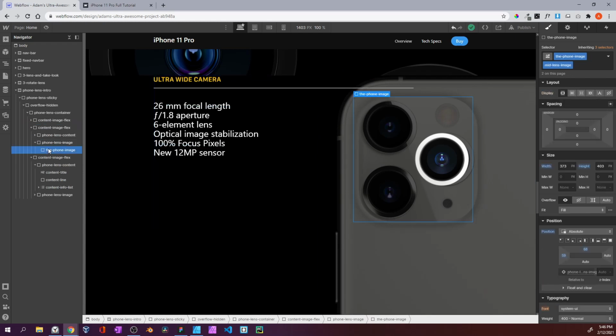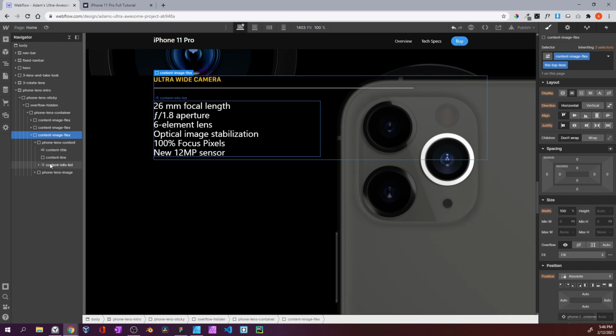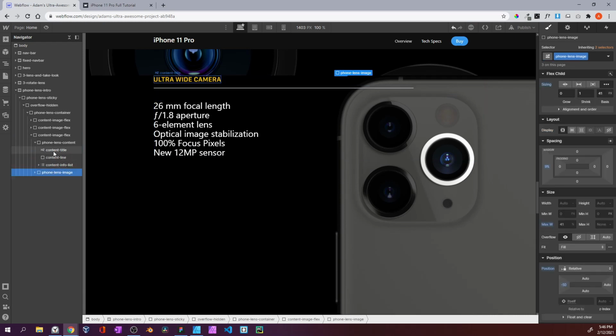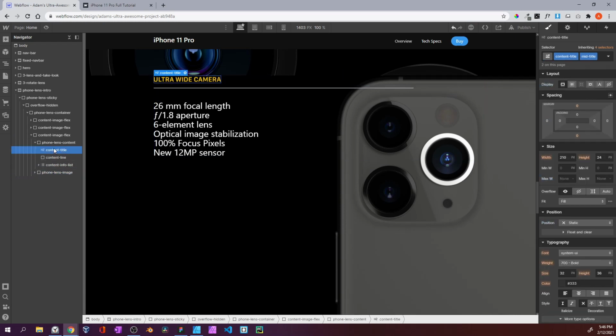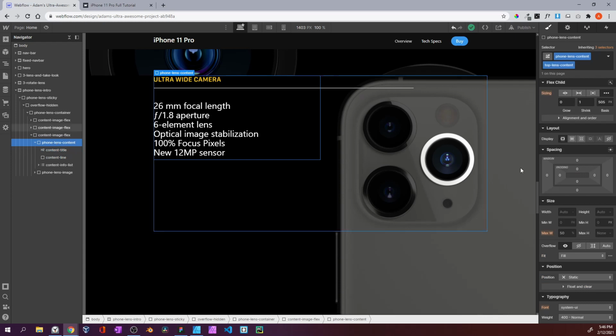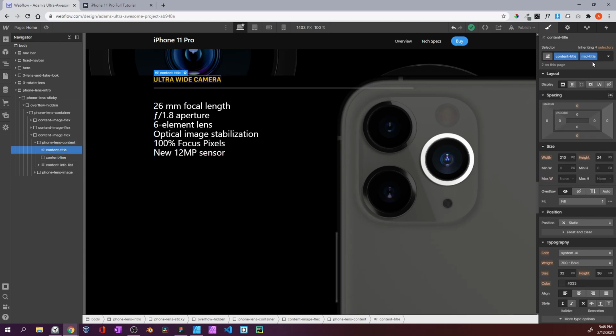So now I need to go and put these images back here, 76. That's great. And for this one here, H2, for this one is top lens. Inside of it, this is the mid title.